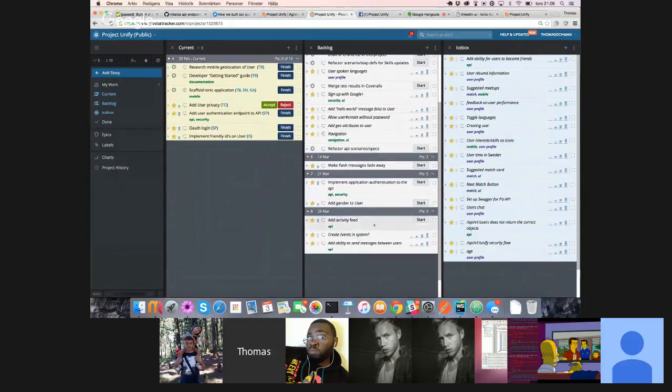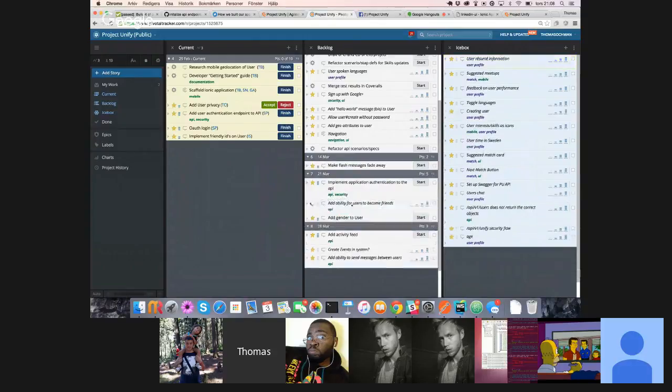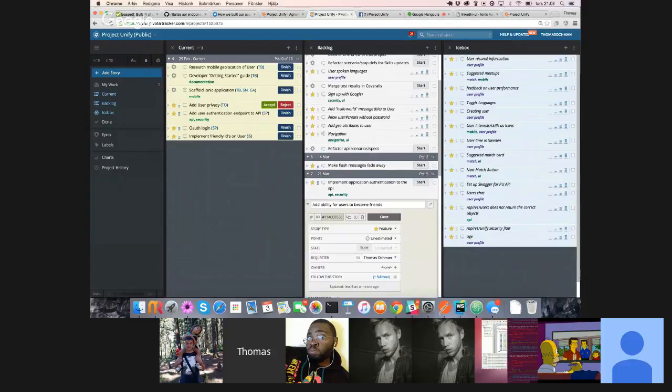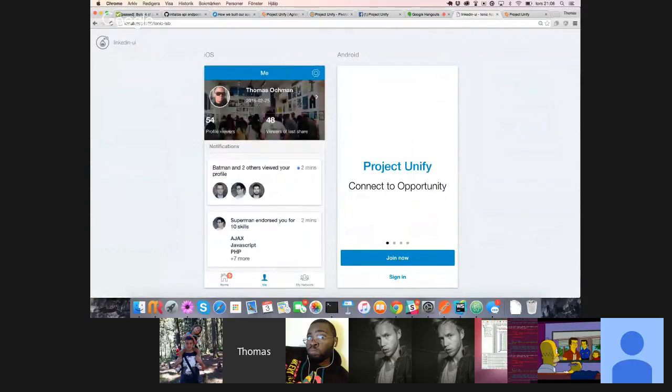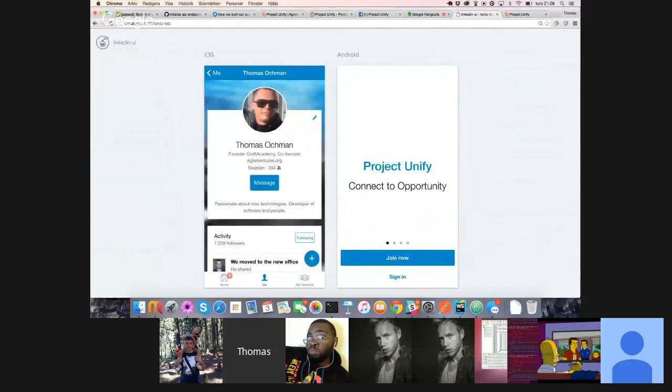But what we could do is have a vote either on that or on the ability for users to become friends in the system. Every user will be able to view their own profile, but you can also view profiles of other users that are made public, and you could potentially click on become friends and stuff like that, right?